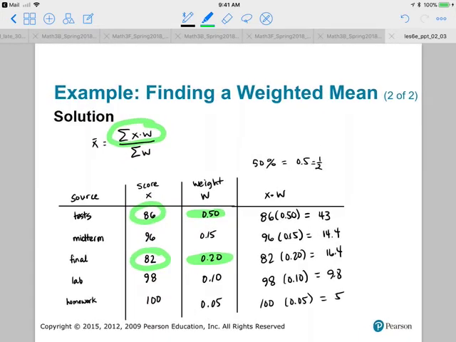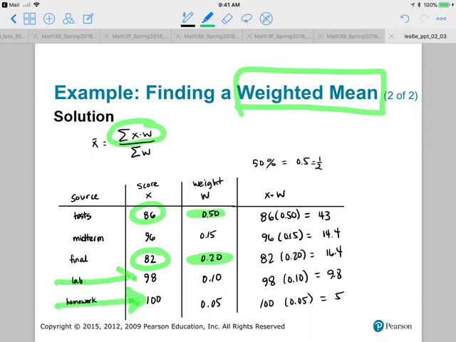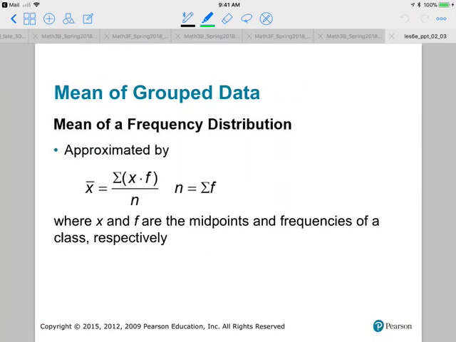So that's what we mean by a weighted mean, right? Because you might say, hey, this person got 100 on the homework and they got a 98. Man, they knocked it out of the box. And they did, but those components of the grade don't weigh enough to compensate for getting like a B minus on the final and a B on their tests.